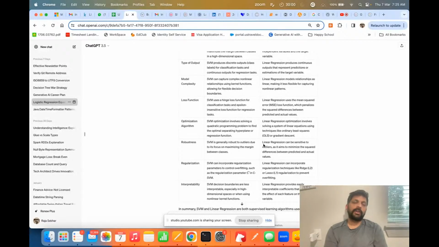To classify or compare between different models. Say for a given problem statement, I'm using SVM and linear regression. I should be able to compare these two to say which one is better, right? So how do you calculate that? What are your metrics to compare? That all should also be covered. Okay, so that's with regularization.